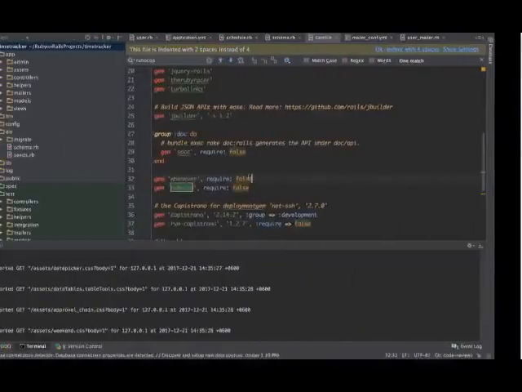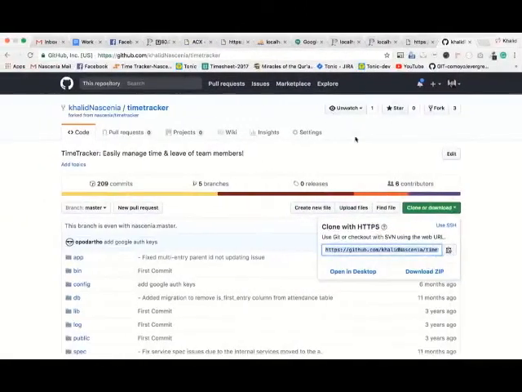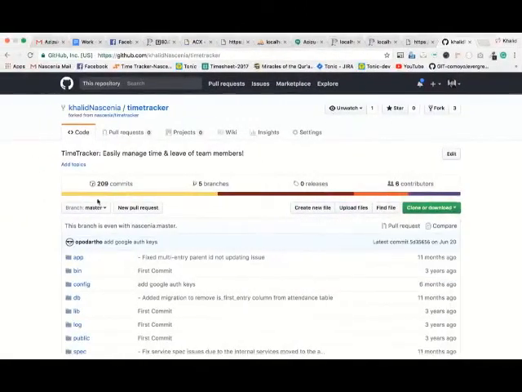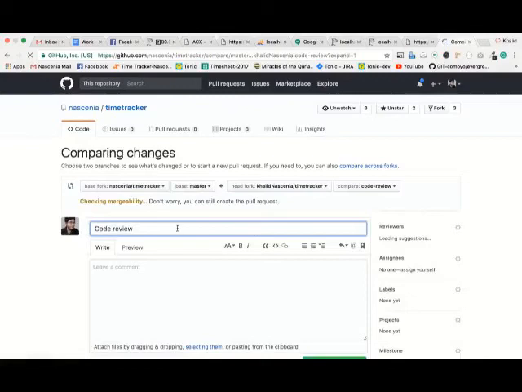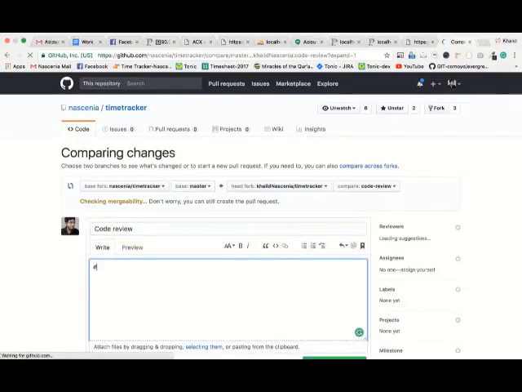Now I am going to show you how to create a pull request. Seems like the internet is slow here. So let's create a pull request for this branch.